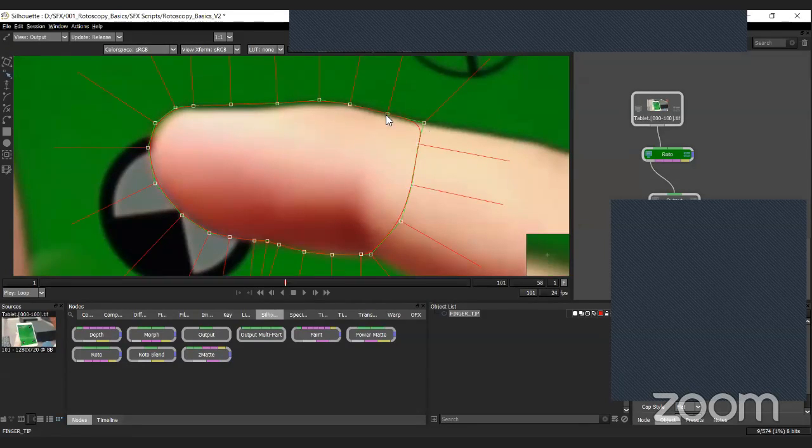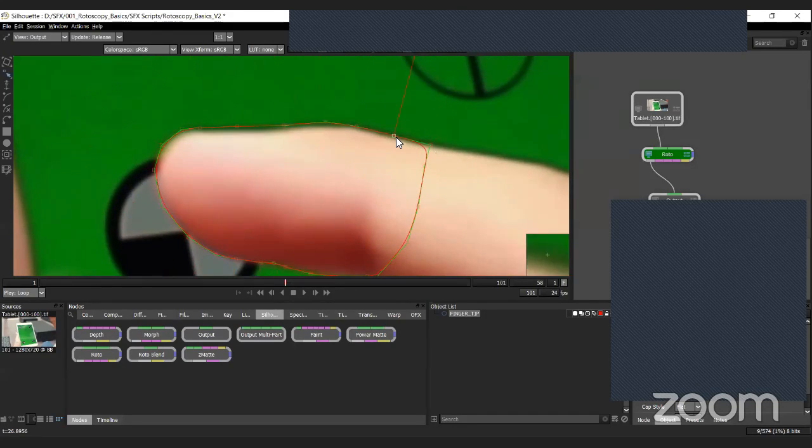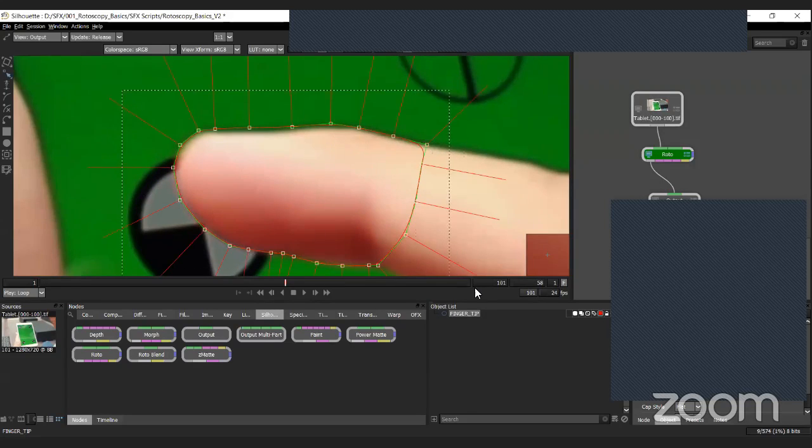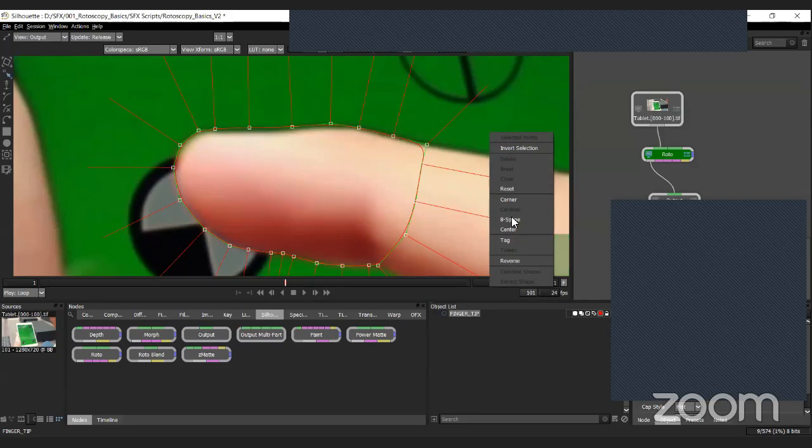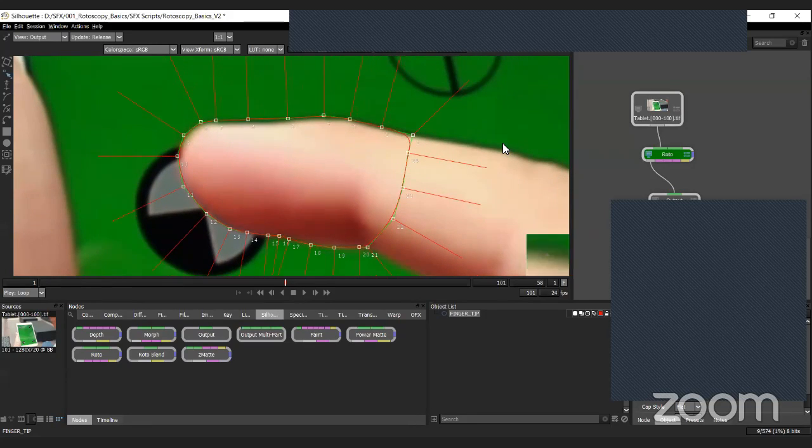When I right click over there and say tag, then I have to go again, select this point and say tag, and only then the points will come up. So to have the tags for all, I right click outside, remove that and enable it again. And then you will see all the points. All right, so this is the way of getting points.